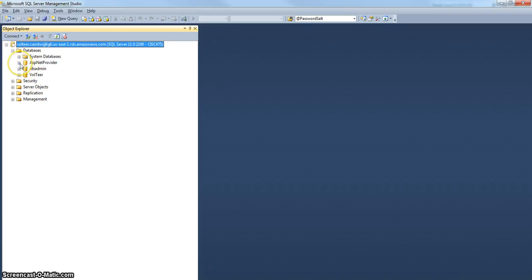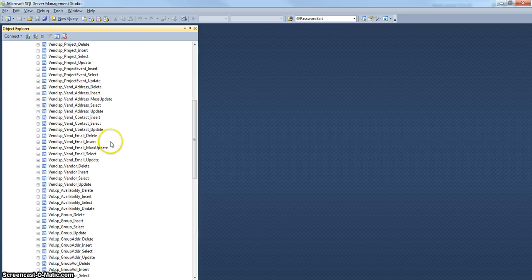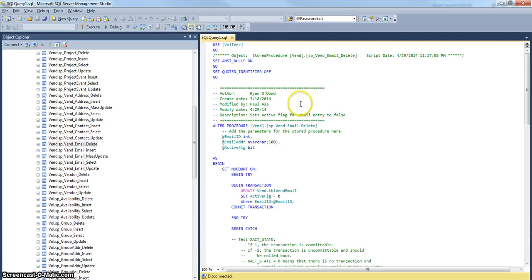You don't need the other parameters. They're superfluous. So we're going to go in there and zap this and fix that stored procedure. I'm going to go into stored procedures, SPVendEmailDelete. I'm modifying your stored procedure. Hope you don't have a problem with it. And then I'm going to re-import it after I'm done.